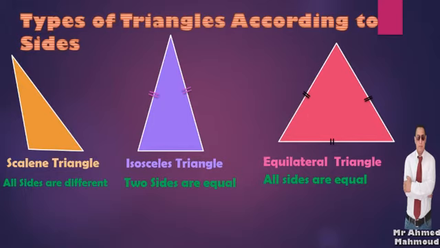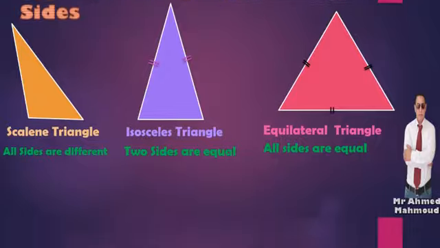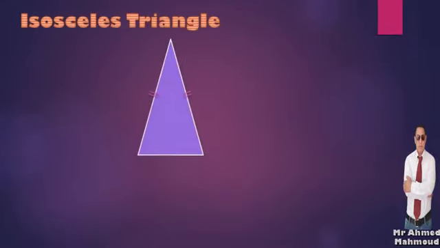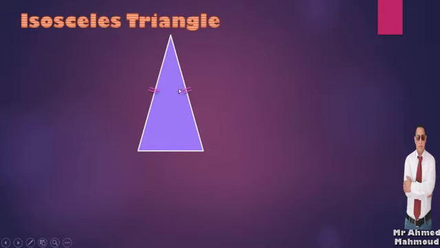Now I'm going to speak about the isosceles triangle specifically. This is the shape of the isosceles triangle. The isosceles triangle includes three sides. Two sides of them are equal and the third is different. The different side is called the base, and the two equal sides are called the legs. And we need to remember the names of the sides because he asked us about their names.